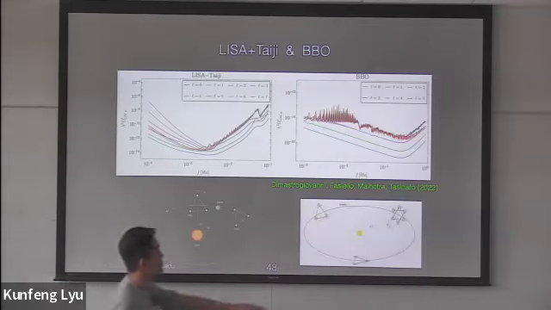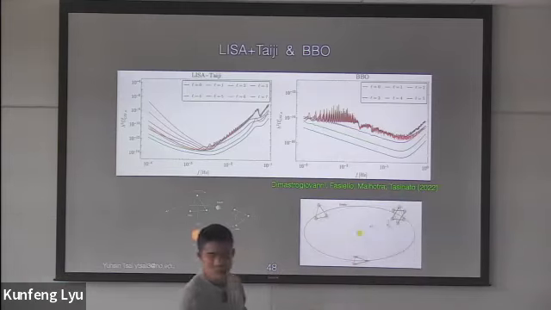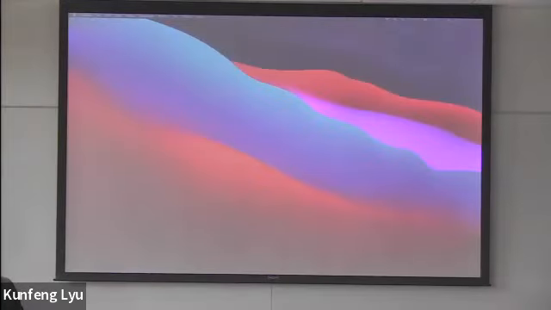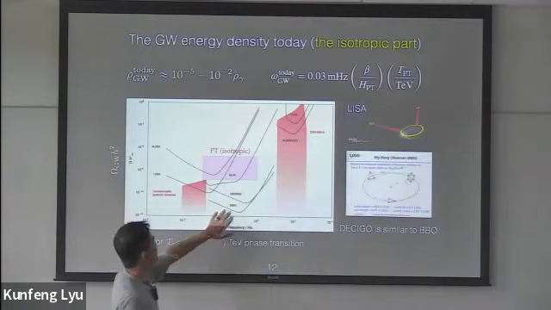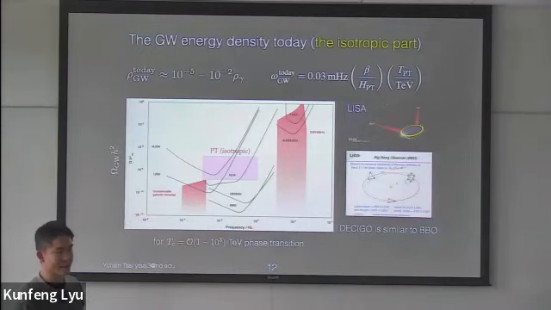Of course, for BBO, they have different motivation. They want to cover a slightly higher frequency regime, so the size of the detector is a bit different, and they also need a stronger laser power. But I think it's not a next-generation technology kind of thing, though of course there would be engineering difficulties to overcome.